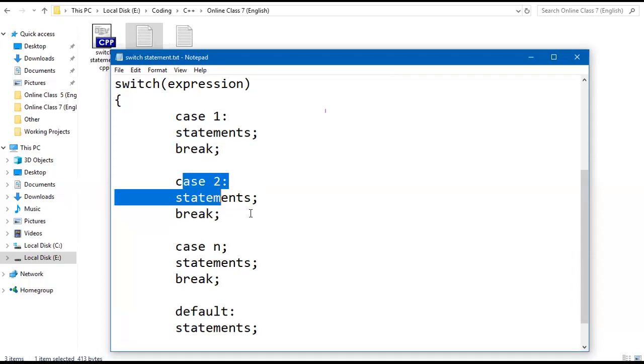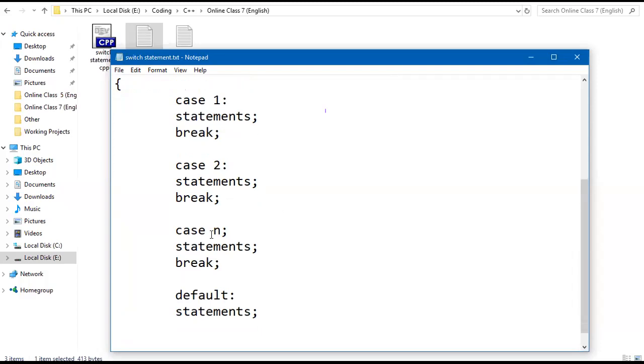Then we can define case 2, case 3. It depends on the program requirement. So n actually means any number here, and we can define as many cases as we want.